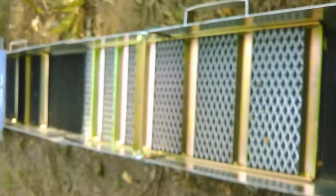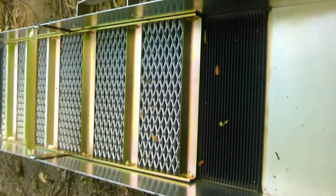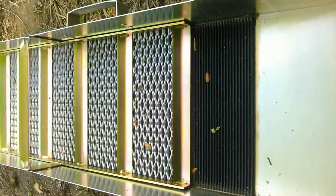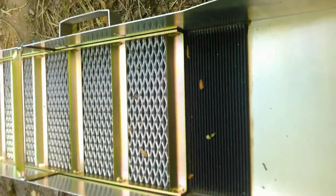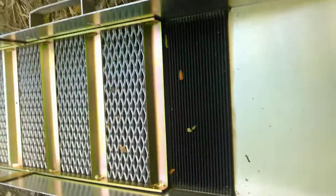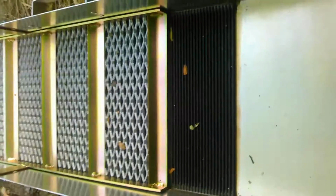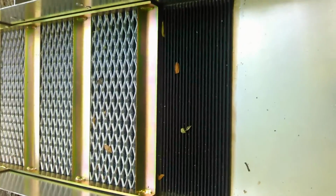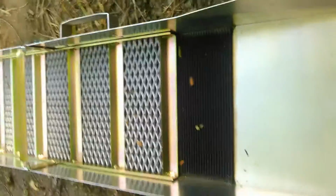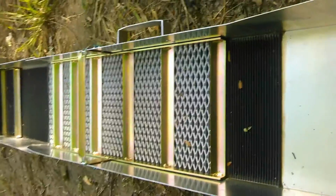But that's basically what we're gonna do, and we've already done the hand washing. We'll have to do it again once we start putting this in the river tomorrow. But the hand washing itself is a process that some people just don't have the patience to do. But we've already done the muriatic acid, found at Ace Hardware, poured right on here to solidify the glue that holds the V matting down for production purposes. And that was all done last night, so we're all good to go.